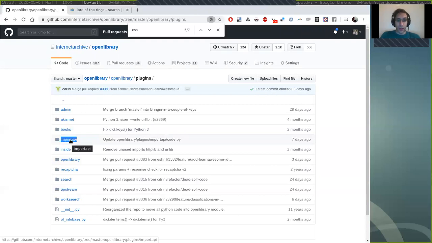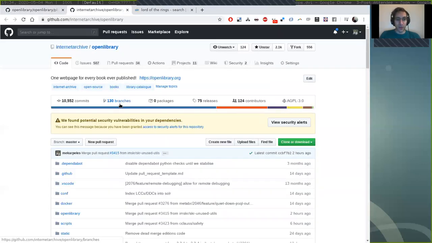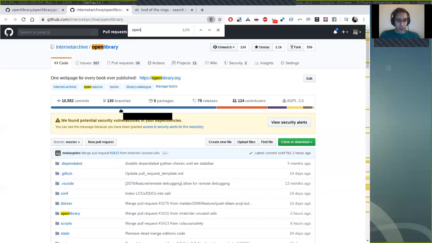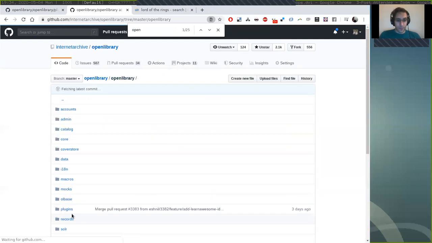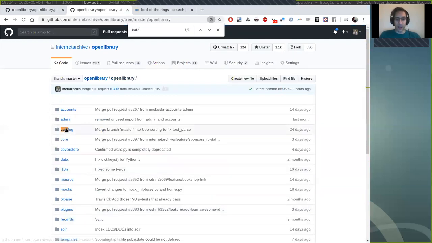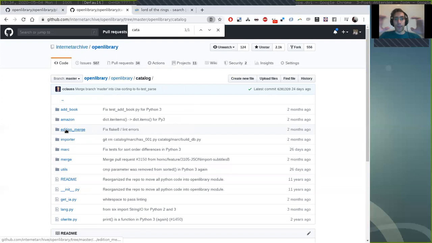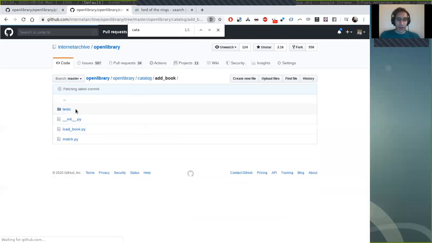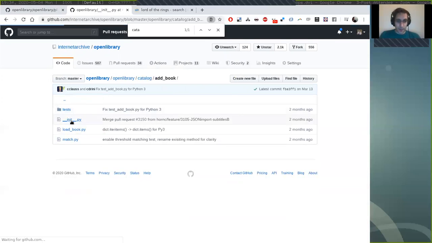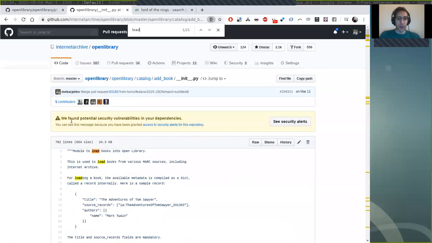And then also in the core of Open Library, there's a directory called catalog. And catalog has all of the import code, such as within add book, init.py, there's a function called load.